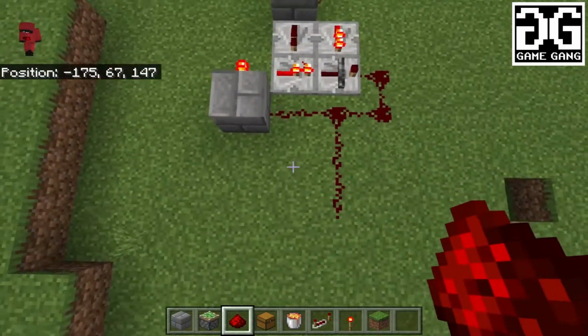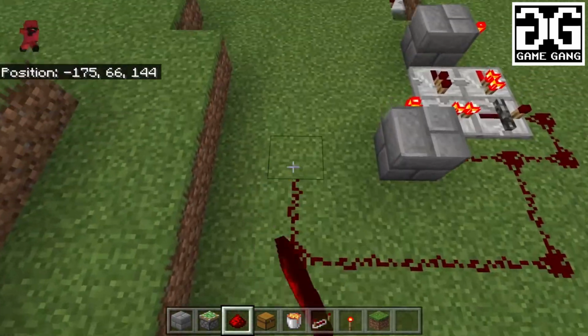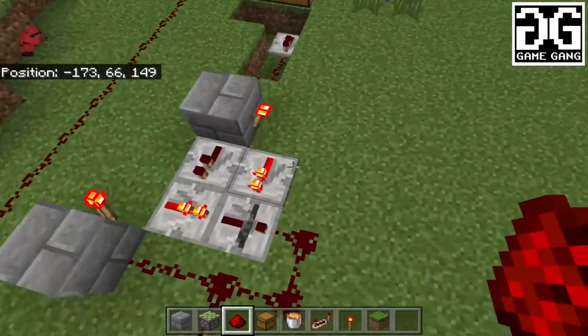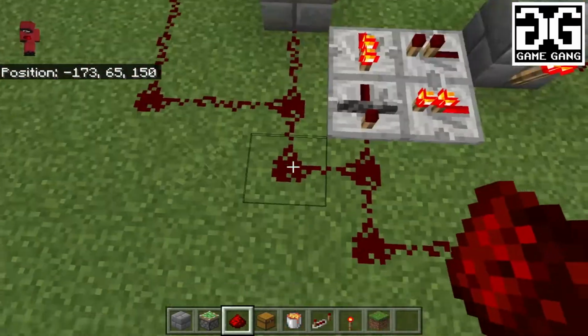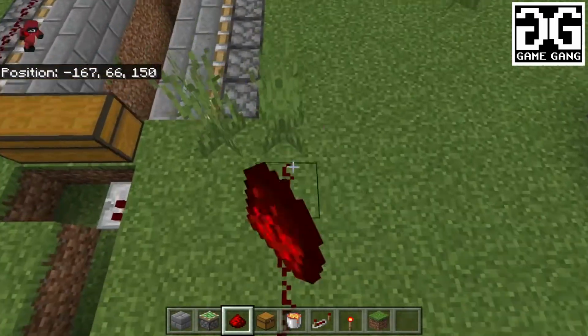Right, now, all you simply need to do, it's as simple as this, just run redstone up to these pistons. This is where you're going to need another repeater though. So make sure you bring it out here. It doesn't really matter if you bring it out. Just make sure you keep that bit of redstone there. It needs to, otherwise it just won't work. It's as simple as that. So run this bit up here.